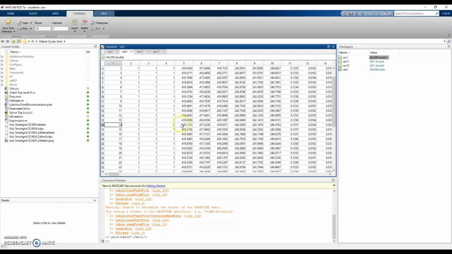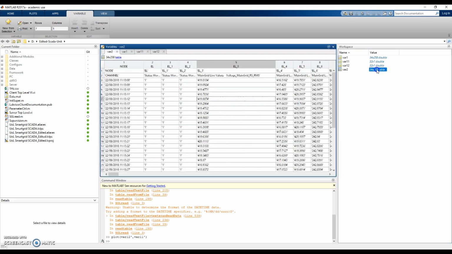So here at 14, that's at row 16. So then if I go back to the table at row 16, I know that occurred at 11, 13 and 21 seconds. Okay, so that's how you analyze data from a CSV file in MATLAB.